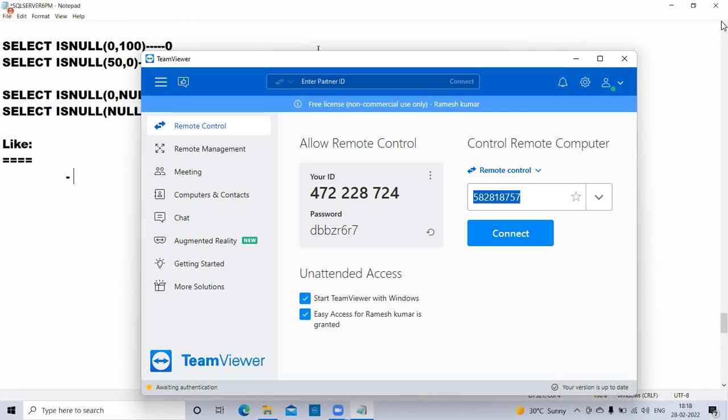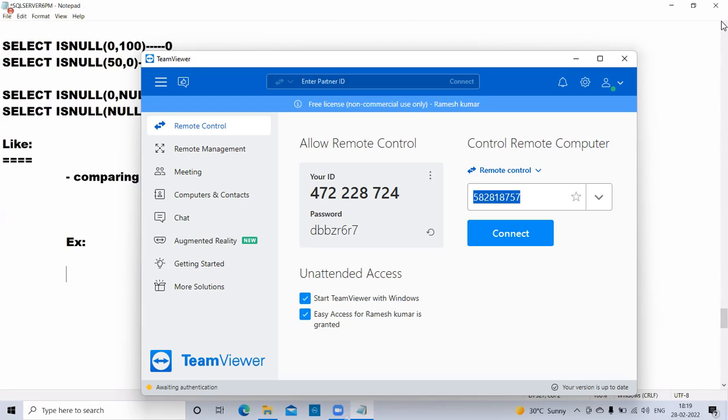So simply, I can say it is comparing data by specific character patterns. In those cases, we use the LIKE operator. For example, let me see how the LIKE operator works here.